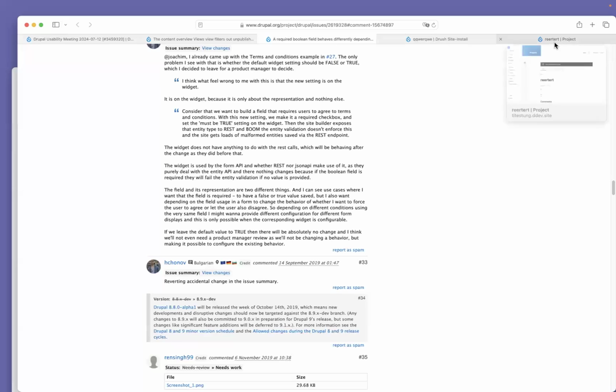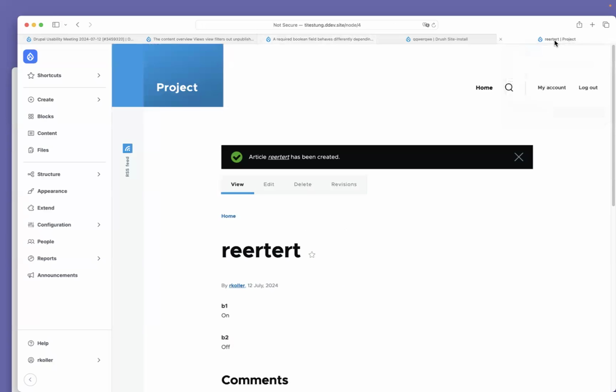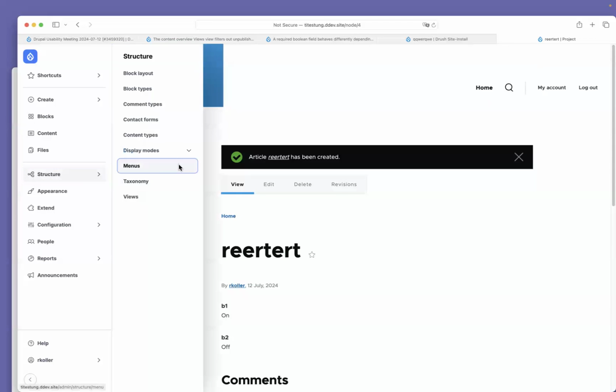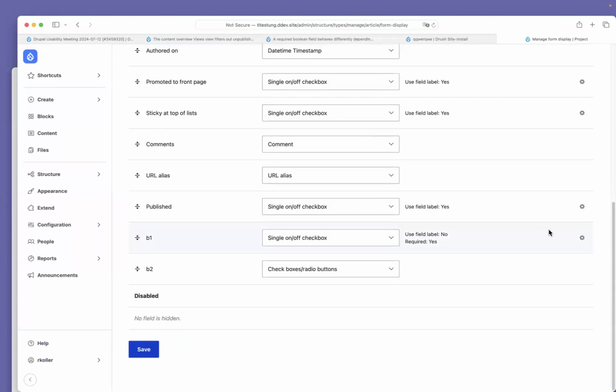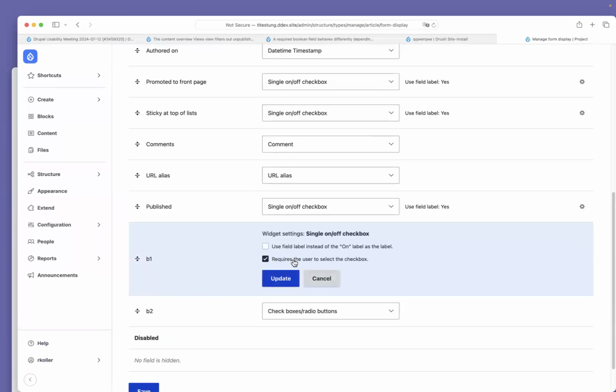Well, the only detail that slightly bothers me is, as I've already mentioned, the case where the checkbox is unchecked.